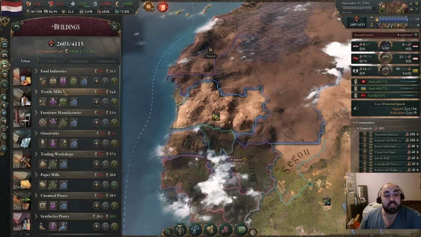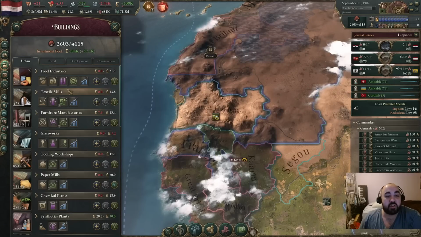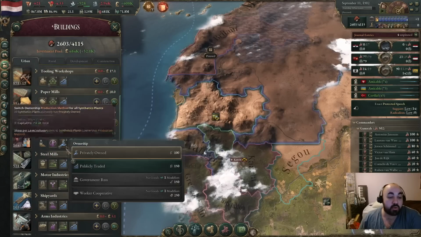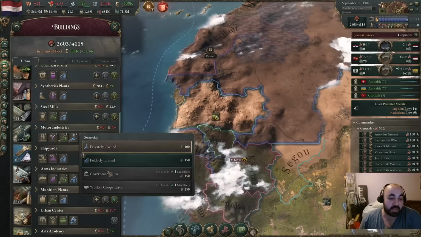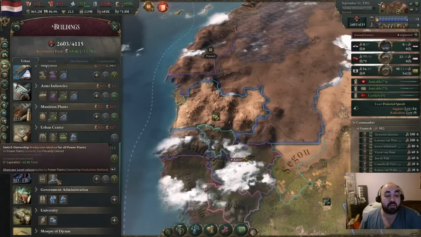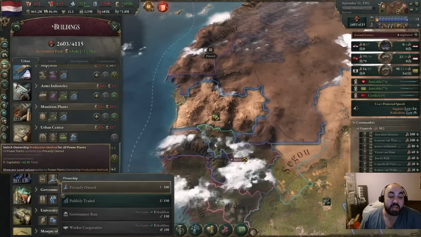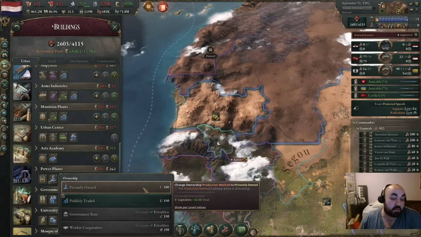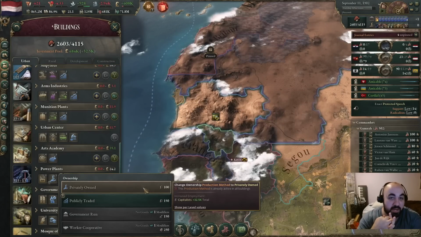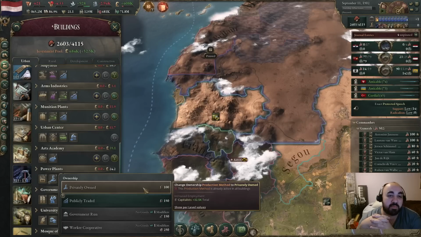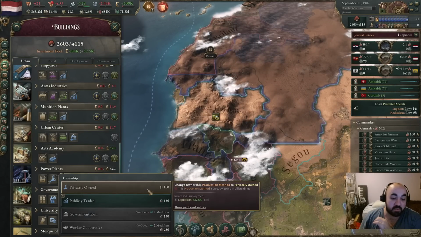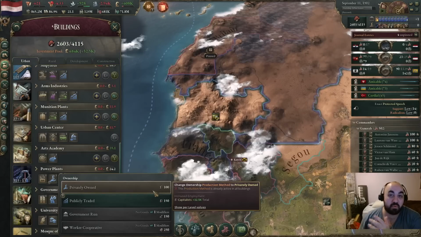But what you can do is, if you want to make sure a certain good's employment stays high, you can make sure that it is privately owned instead of publicly traded. So very often the PM for electricity, when you first get it, is not efficient and the buildings will not fully employ. Because on fully employed buildings, swapping to publicly traded will depress the equilibrium employment of the building, what you can do is on power plants specifically, keep them on privately owned, for example.